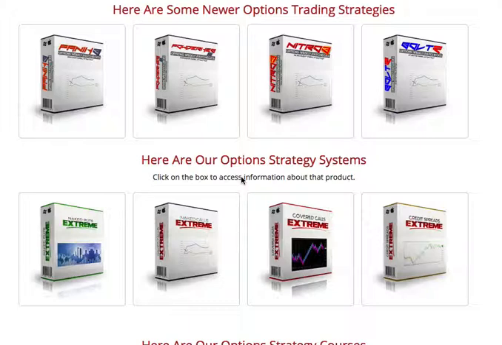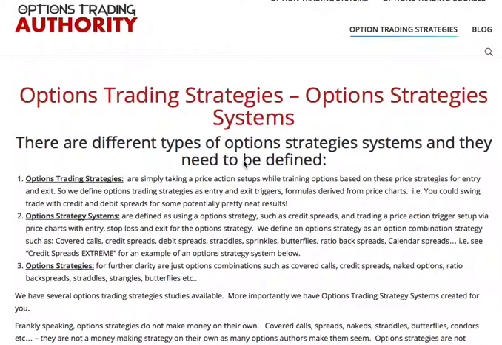Now, this is a more complex page in that we have several types of options strategies by definition. Let me explain quickly. We have an options trading strategy, number one here, as you'll see right here. That is simply a trading strategy based on price, where we just use options to trade. Technically, you could just use the trading strategy to trade the stock, but in place we use options. So it's just a price-based strategy.